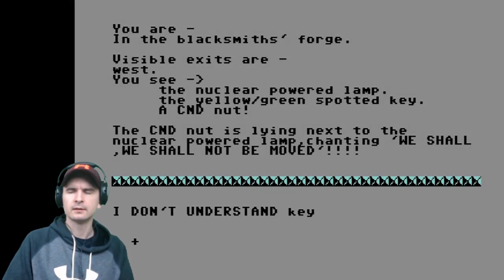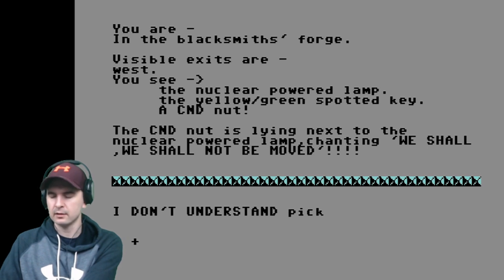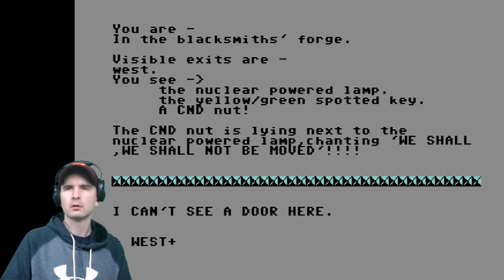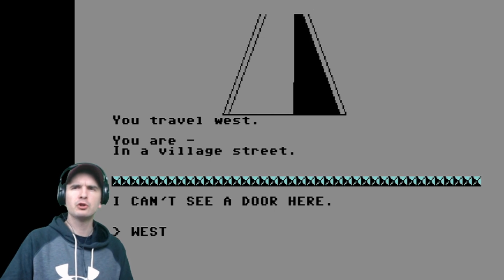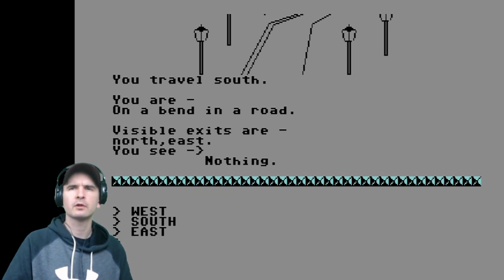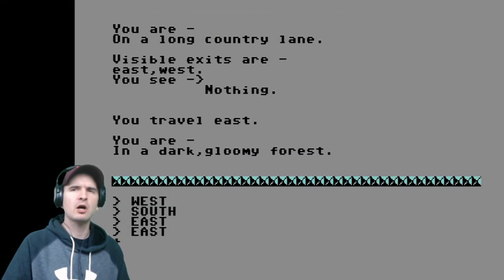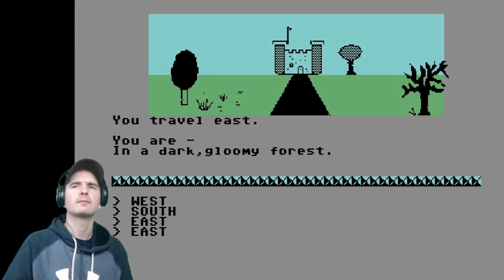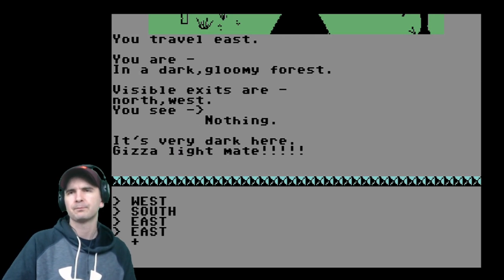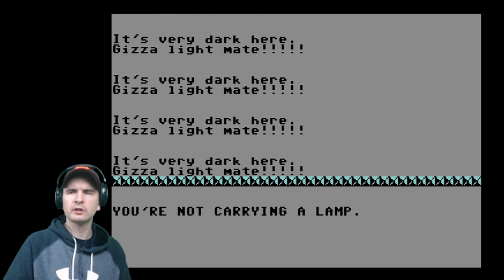I don't understand key. Pick up key. You don't understand pick. This is like playing Nightmare again. West? You travel west. You are in a village street. East. You travel east. You are on a long country lane. Nice. You travel east. You are in a dark, gloomy forest. Visible exits are northwest. You see nothing. It's very dark here. Oh, give us a light, mate. Light? You're not carrying a lamp.